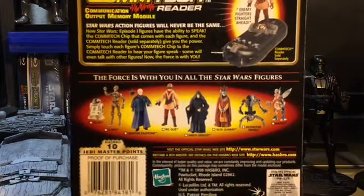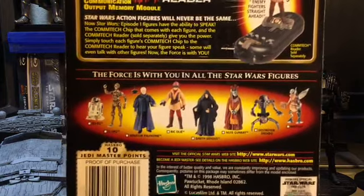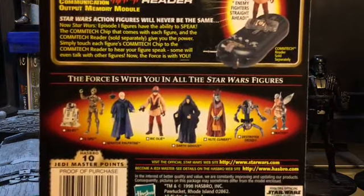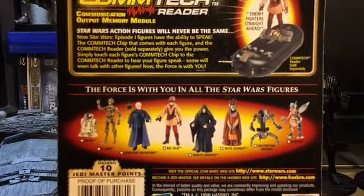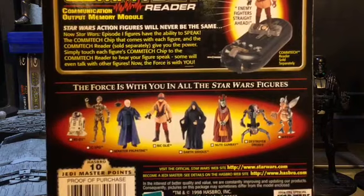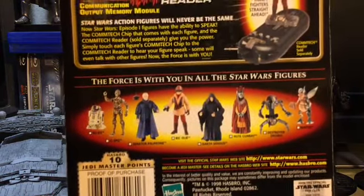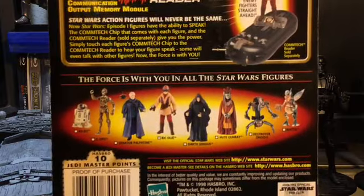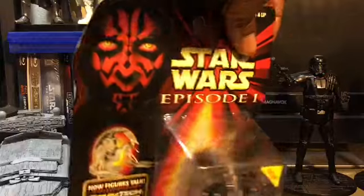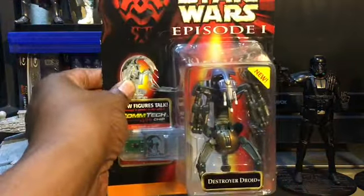And then of course on this card they show you or profile a couple of the figures that are available in the line. I do have the Palpatine and Rick Olie, I believe. I'm not 100% sure about that. Of course, I have the C-3PO. I do not have R2. So there are quite a few figures that I'm obviously missing out of this line. I don't know if I'm ever going to get an opportunity to complete this line.